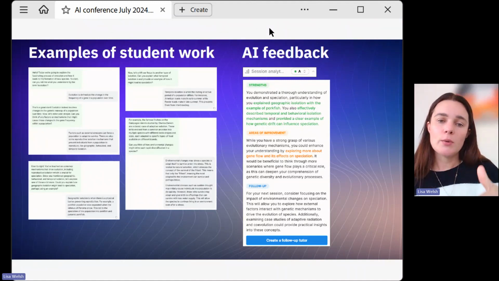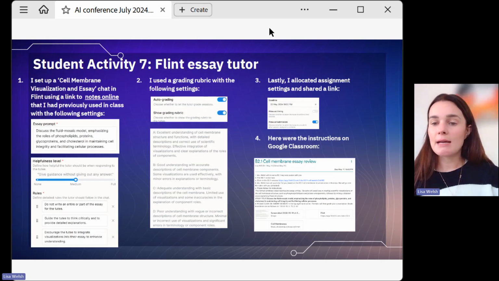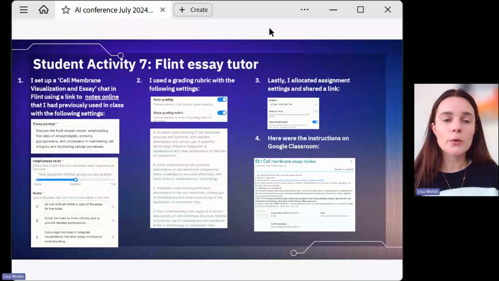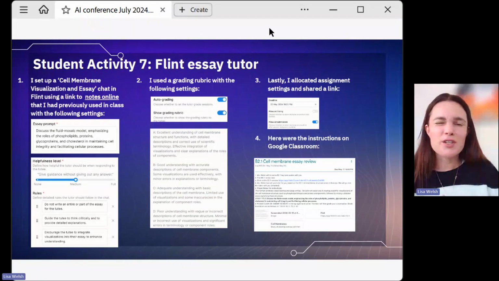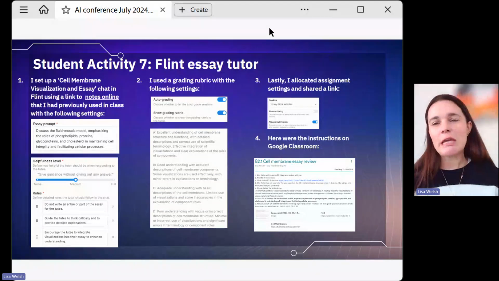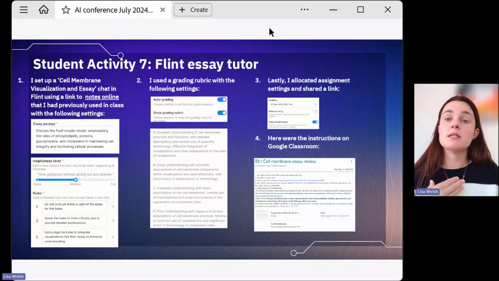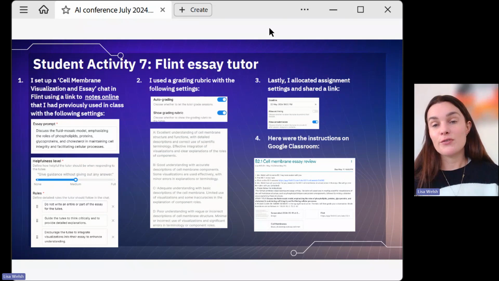As you can see there, it gives some really great feedback. So, kind of glows and grows, if you like, and again with the follow up. My favorite thing that I used Flint for was this last student activity here. In IB biology, and at this point, AP biology had finished their exams. This coming year, I plan to use it with AP biology. Both IB and AP have essentially an extended response, so they do need to practice how to write an essay. This was my favorite thing that I used Flint for, actually.